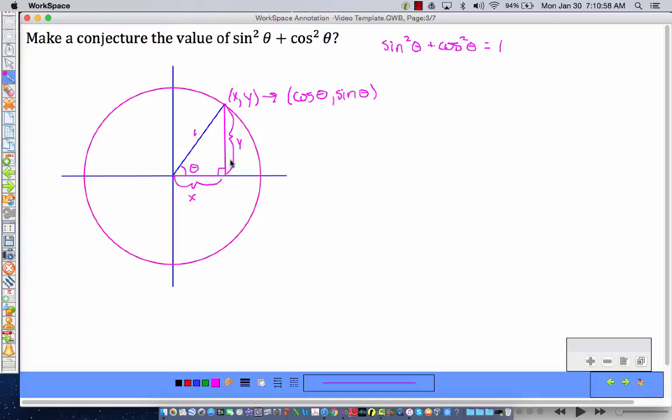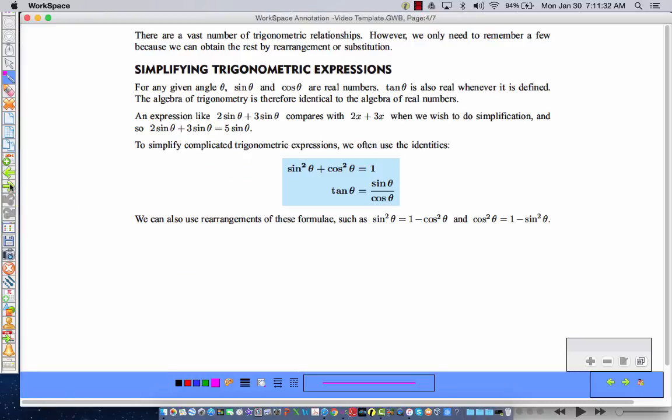So clearly we have a right triangle and we have a hypotenuse. So x squared plus y squared must equal 1 squared, which is 1, which means that cosine squared theta plus sine squared theta, which is the same as this, we just commuted the property of addition, is equal to 1. So there's an algebraic geometric proof of the relationship that sine squared plus cosine squared is equal to 1, with our good friend Pythagoras. Okay, so that helps us quite often.